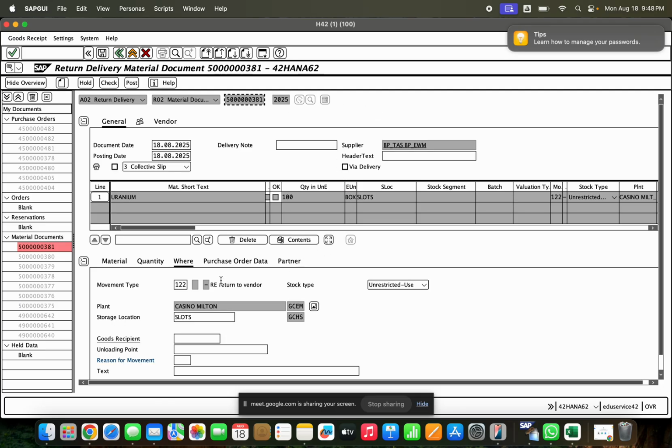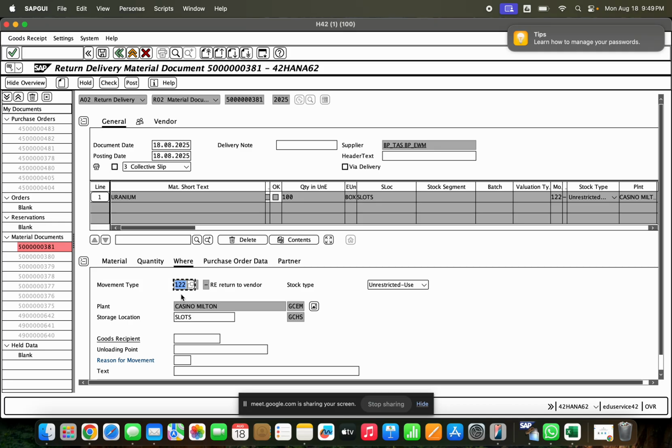Then the system will pick movement type 122. Earlier, what was the earlier one? Earlier one is 124, right? That is for 120, GR blocked stock. You are returning stock from GR blocked stock. But here, it is from unrestricted stock. Why is there a difference in movement types?